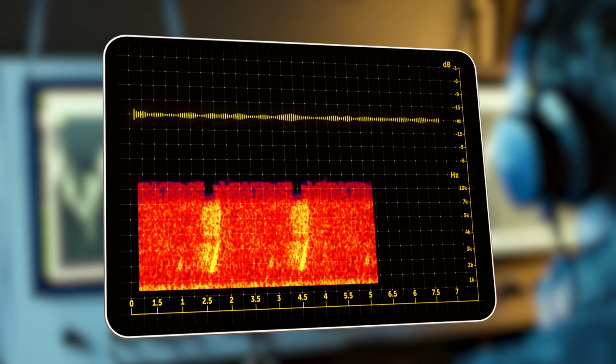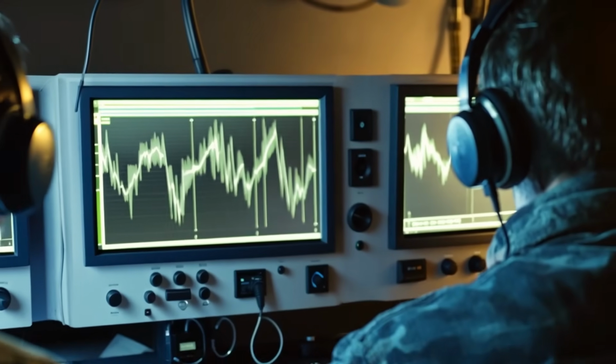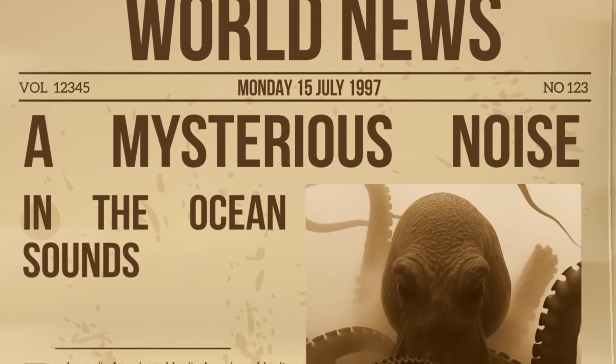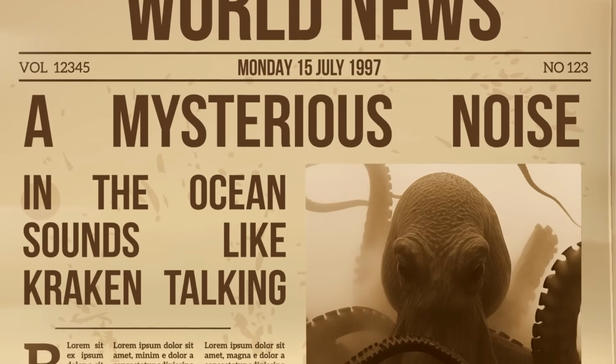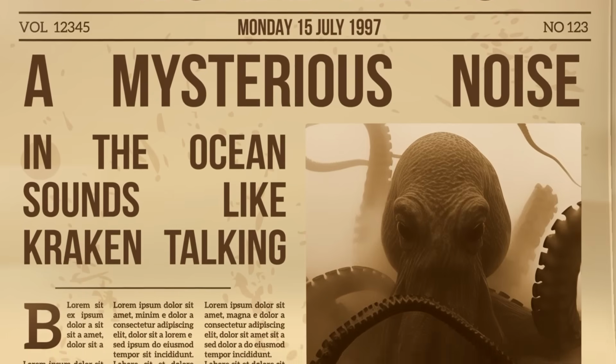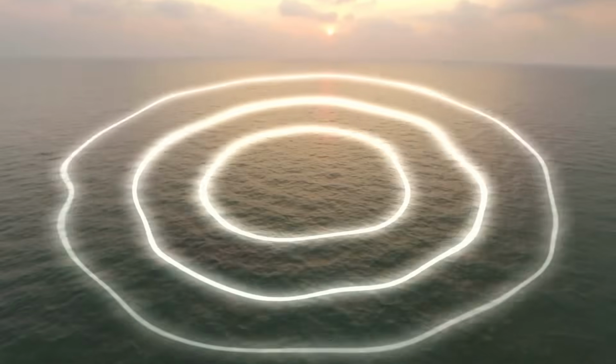It was something gigantic and scary. People called it the bloop. As soon as journalists found out about this phenomenon, people around the world began to invent the most fantastic versions. The most popular of them was that the sound source was a giant sea monster, kraken, or some other creature. The hype around the bloop didn't last very long.